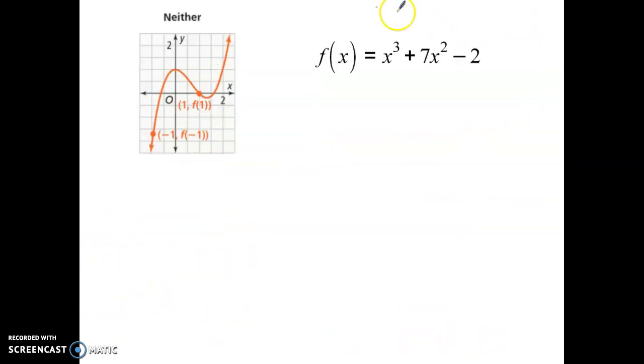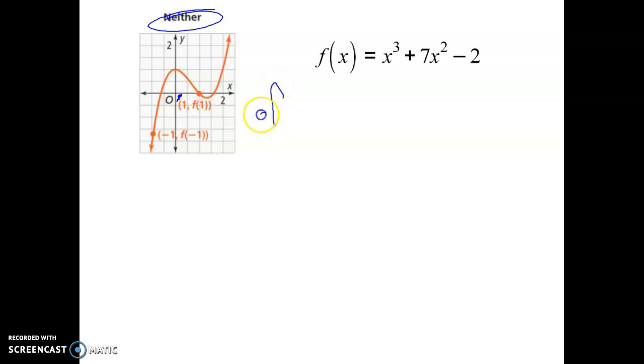Okay, so what if I have something like this? If I look at it on the y-axis here, I can see that the left-hand side and the right-hand side are not mirror images of one another. And if I try to spin it 180 degrees on the origin, I can see that I'm not going to get the same shape with that either. So this one is neither. It's not symmetric about the y-axis, so it's not even. It's not symmetric about the origin, so it's not odd.